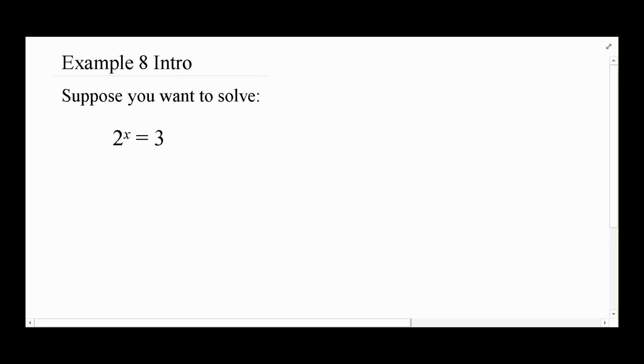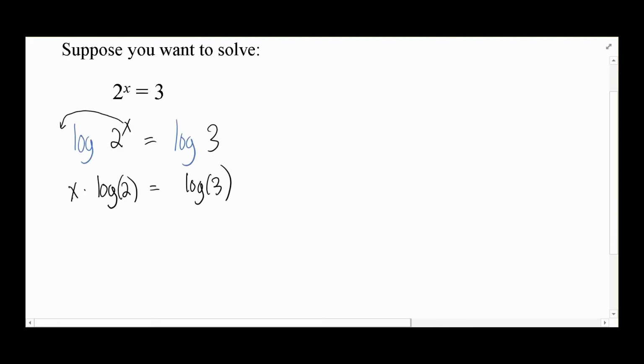All right, so we actually looked at an example like this not that long ago, but I just want to reiterate how we can solve this where we can both get an exact value as well as put it in the calculator. While we could just take log base 2 of both sides in order to get rid of the exponential, we're actually not going to do that. What we're typically going to do instead is take any old log, one that we can put in the calculator, of both sides. By taking common log of both sides, we can apply the power property of logs that says put that x in front as a coefficient.